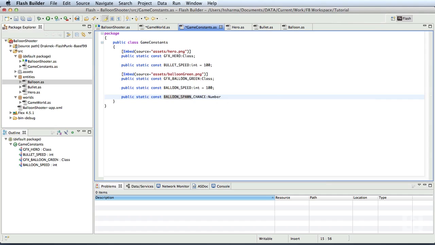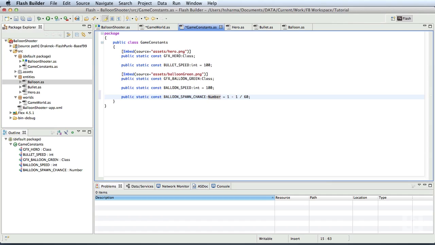This will be of type Number, and since my frames per second is 60 and I want approximately one balloon to appear per second, I'll assign a value of 1 divided by 60. But this gives me a value of 0.01666, which is the roughly 2% success rate that I want. So to fit my condition, I shall subtract this value from 1.